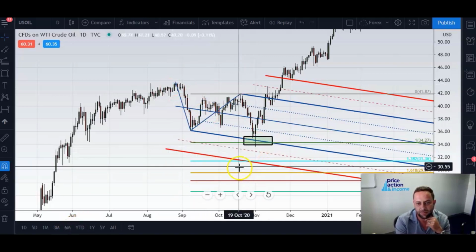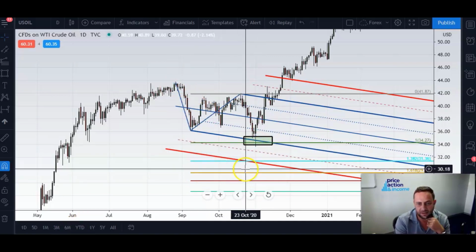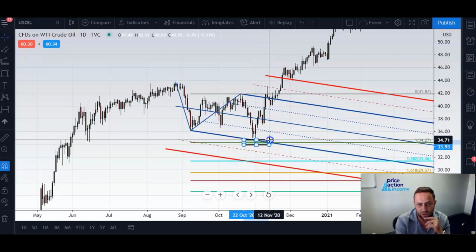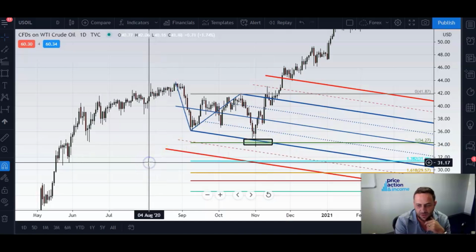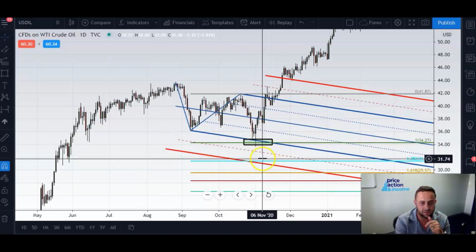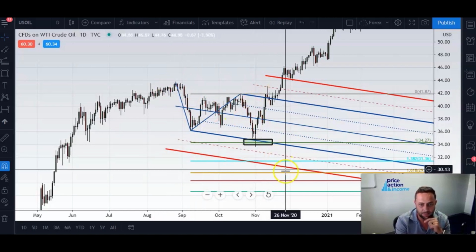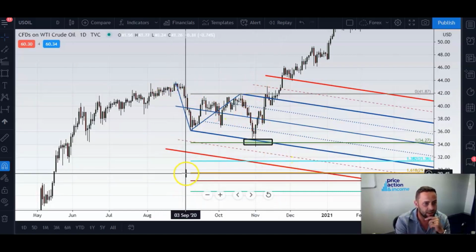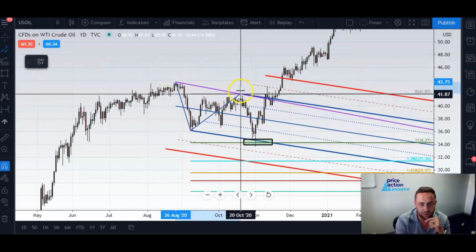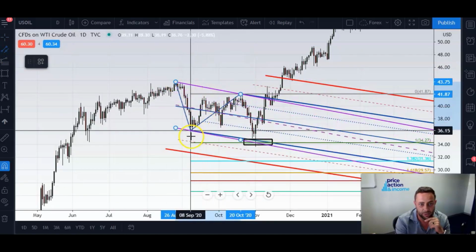So you can see price failed to break through the 100%. It also failed to break through the lower median line. And this is quite often what I'll do. I want to see a confluence of multiple drawing tools, in this case fib extensions, at an important level. I know that ABCs are symmetrical quite often in nature. Then I also use channels, which are the same as a modified pitchfork if you use the same anchor points.